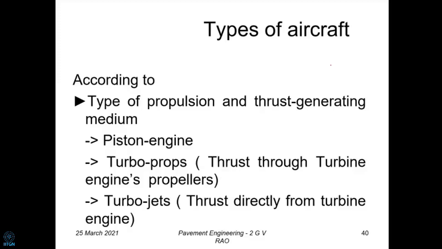Then it comes to aircraft now. So what are the kind of loads now? We had till now up to 40 tons, which a vehicle can carry usually. So then, after all, the type of aircraft means a lot of things now. One, of course, easiest to be is piston engine.